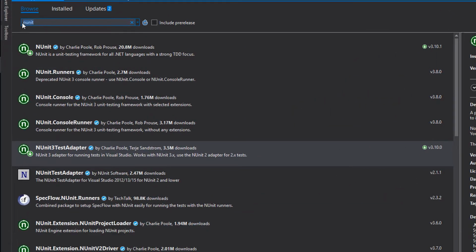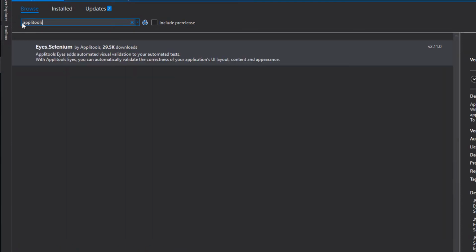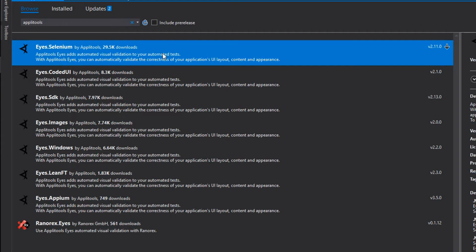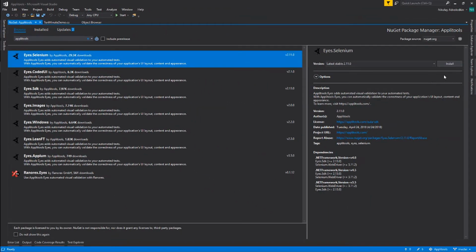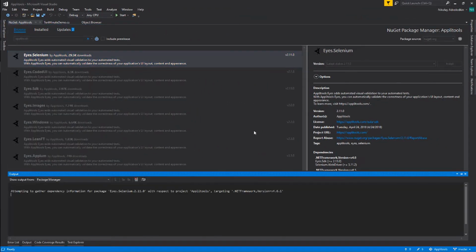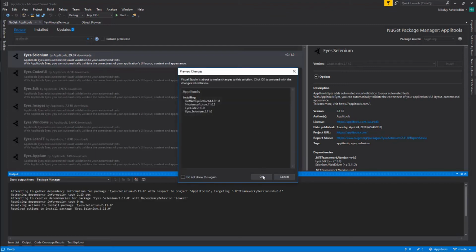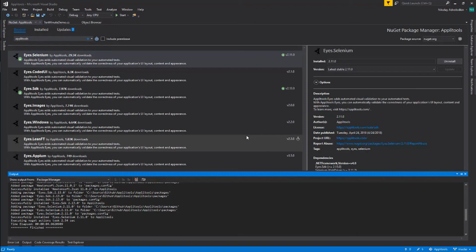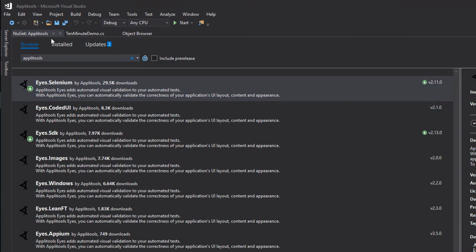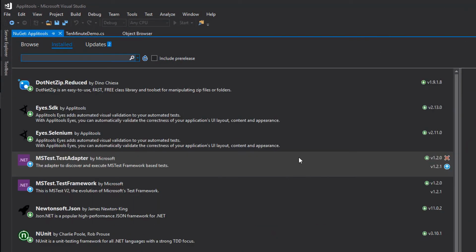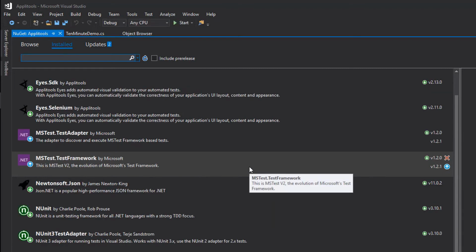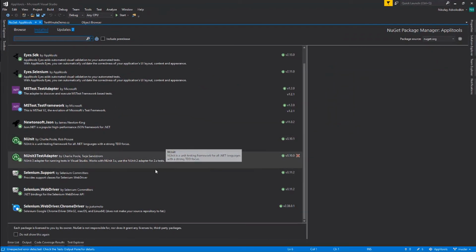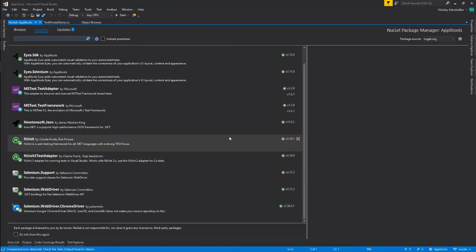And finally, we need Applitools, the most important NuGet package. And if you install eyes.selenium, it will also install eyes.sdk automatically. Amazing. If we go into the installed, we'll see all of the packages that are installed. We got Eyes SDK, Eyes Selenium, we got NUnit, and we got Selenium, and we got Chrome driver.